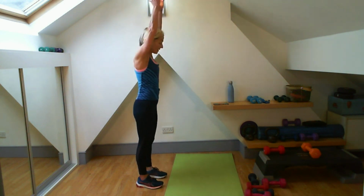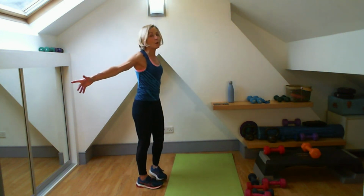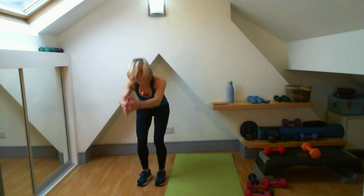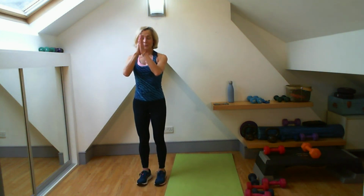Okay, lovely, good. I'm just going to take a little scoop down, come up, and open out wide. So it's a scoop down, come up, just open out wide. And one more of those, scoop down, come up, open out wide. Bring your hands back together again.